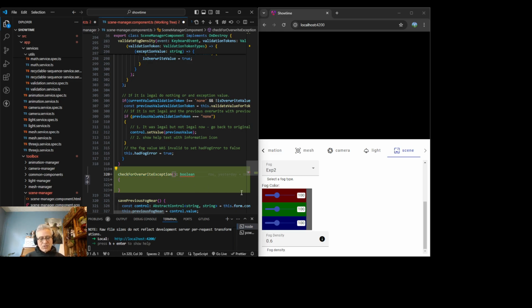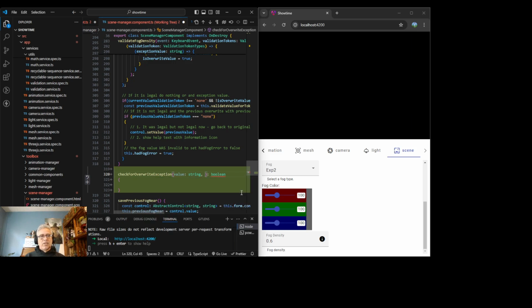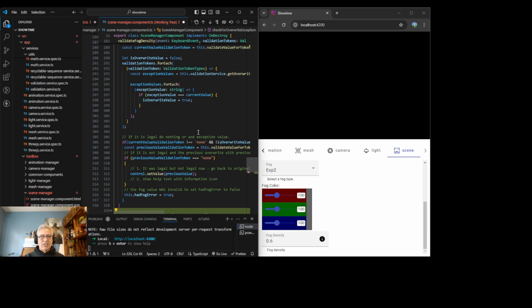Now, when you look at the first argument name, I'm just going to name it value, and that is going to be a string, so that we're checking for an exception. The exception probably is not the value, and then we're going to pass in, it looks like, validation tokens.